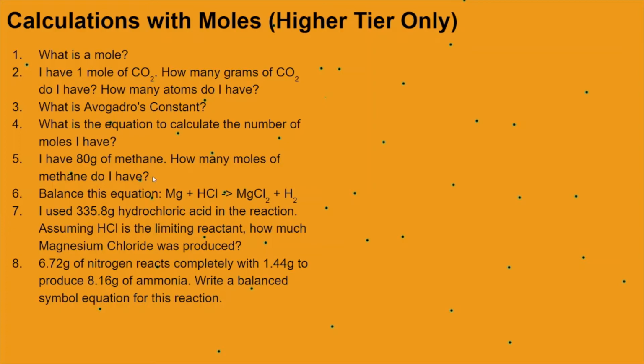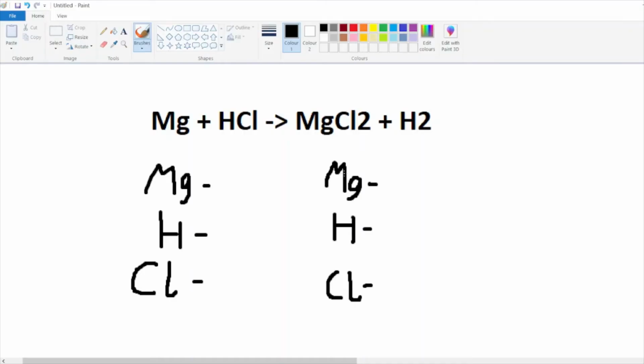Okay, so question 6, balance this equation. Balancing equations is so important in chemistry. These should be little 2's, but on Paint I can't make them little 2's. Don't draw them as big 2's in your exam. The examiners hate it because the big numbers, as we mentioned earlier, go at the front. They also represent how many moles, we call it the mole ratio, because as I said, moles are just a measure of the amount of substance. So let's balance it first before I explain that.